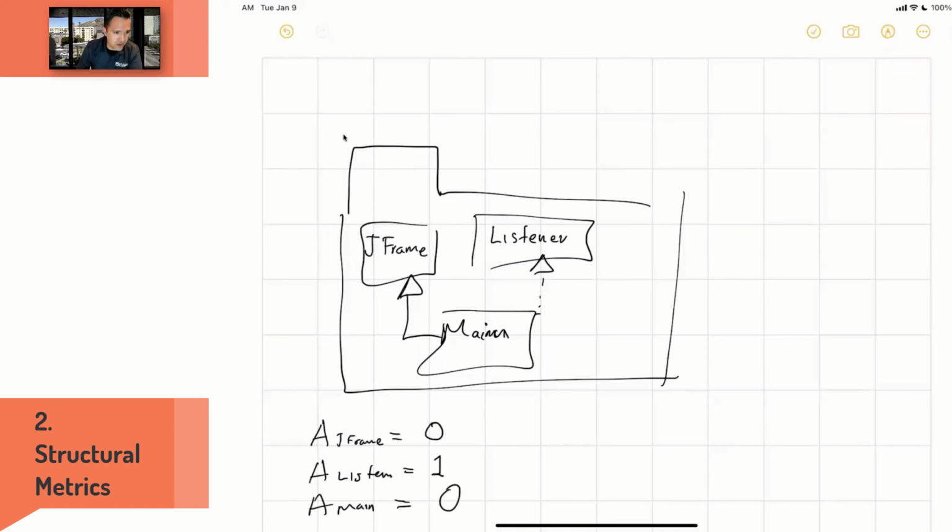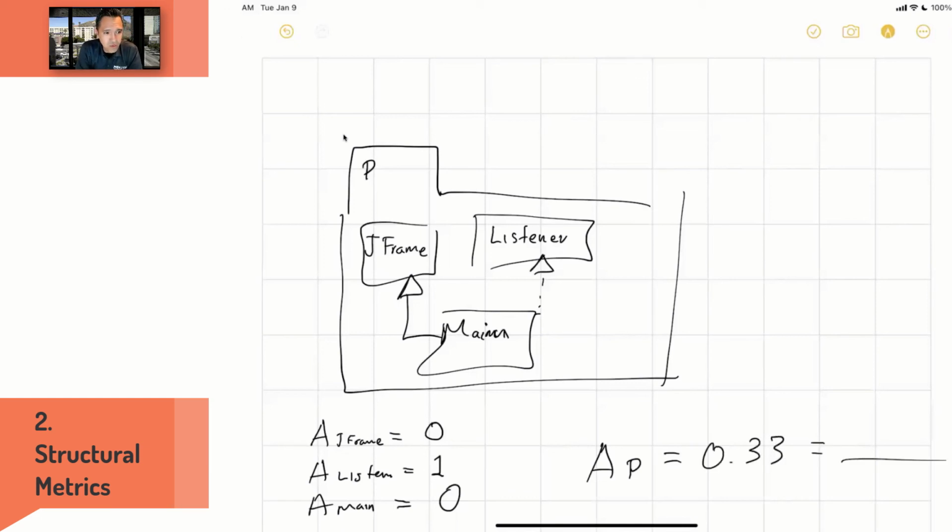You're inheriting from frame. So you can calculate this for the classes, or you can also calculate this for your package, whatever the name of the package is. If you calculate for the package, then what do you think is going to be the abstraction of the package? It's not going to be just 1 or 0. It's going to be a value between 1 and 0, which is going to be the value here. Well, I can tell you the value.